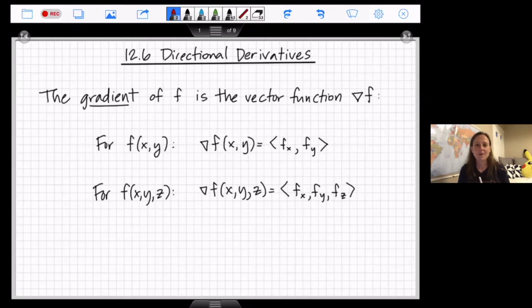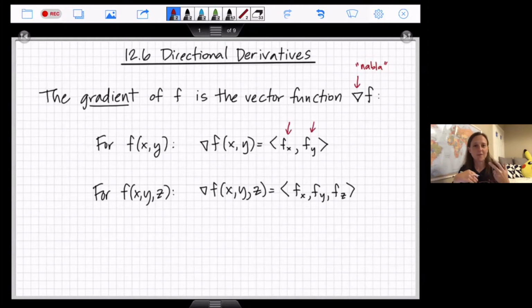All right, so the gradient of a function f is going to be denoted with this little upside down triangle, which, fun fact, is known as a nabla. But really we're just going to read that upside down triangle as the gradient of f. The gradient of a multivariable function is just the vector function that's filled with all the different partial derivatives that you can take of the function. So if you've got two variables in your function, f of x, y, that means that you can find the partial derivative of f with respect to x and the partial derivative of f with respect to y. Take those two derivatives, put them in a vector, that's what the gradient is.